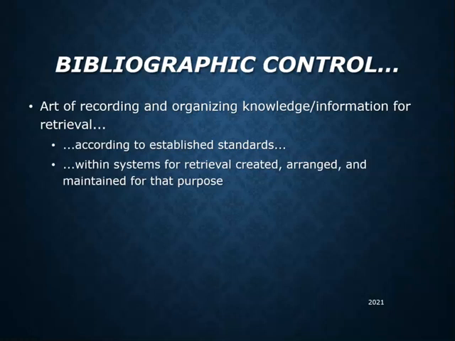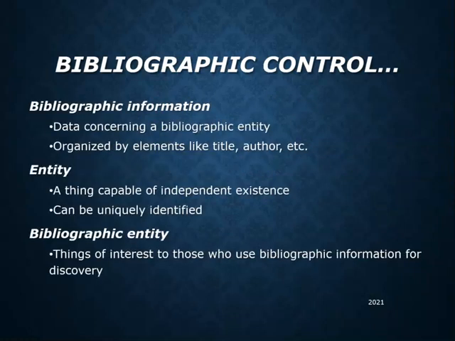At the highest level of our concept of information representation is the activity of bibliographic control. It is indeed an art put into practice under specific guidelines and within established frameworks. To grasp the concept of bibliographic control, it is useful to understand the elements and the terminology. You will find that cataloging is a very jargon-heavy area of librarianship, and quite often different words are used interchangeably. I will try to lessen the negative impact of that as I go, but I apologize if I suddenly use an unfamiliar term. Feel free to ask for clarification.